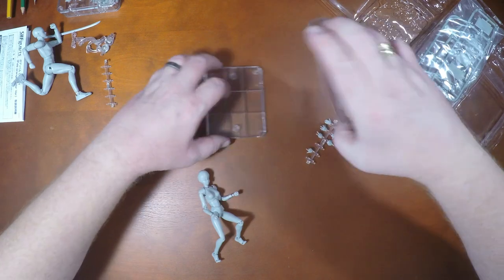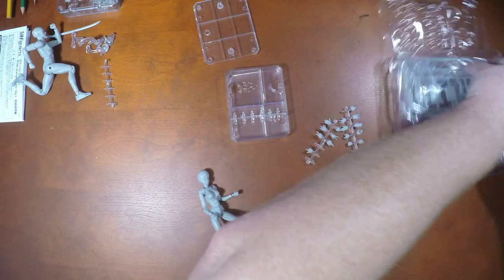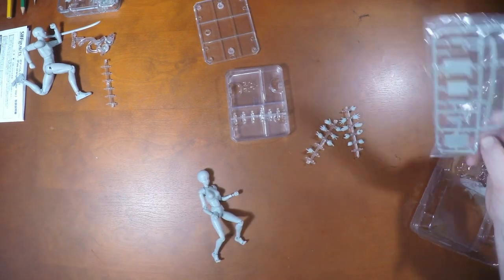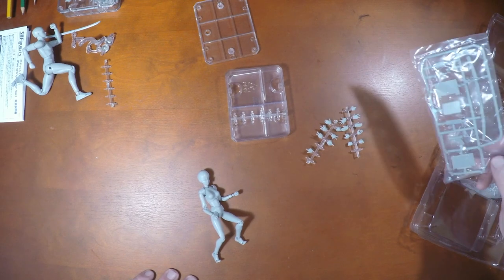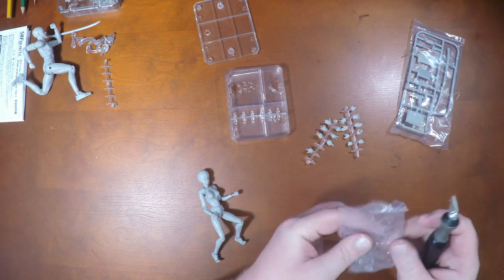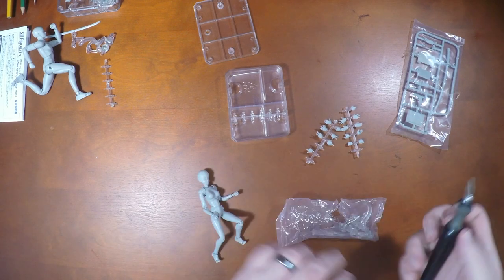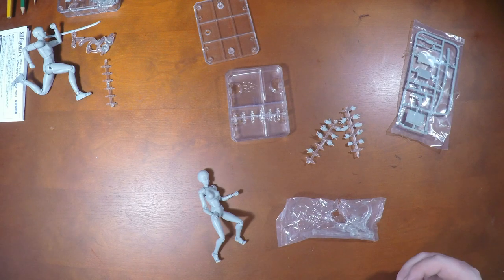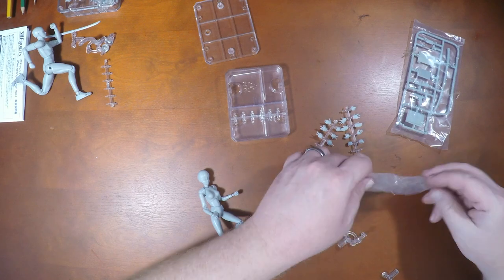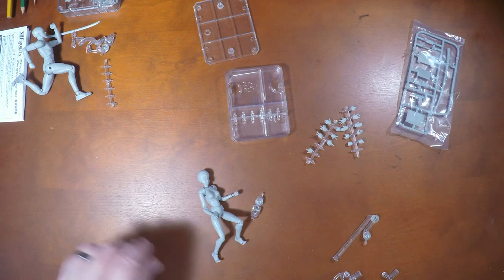All right, again, we've got a good amount of interchangeable hands. Okay, she also comes with a laptop, a gun, a couple cell phones and a katana blade. We are not going to make the same mistake we made earlier. We're going to go out to the store and get another pair of scissors for this desk. That's what we're gonna do. Okay. Okay. Come on. Don't make the same mistake twice.